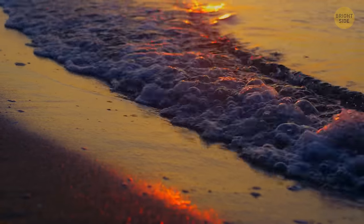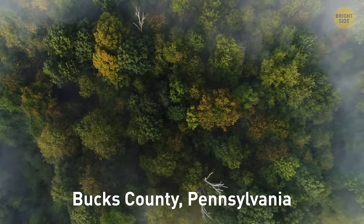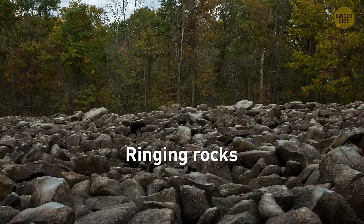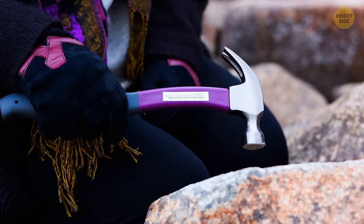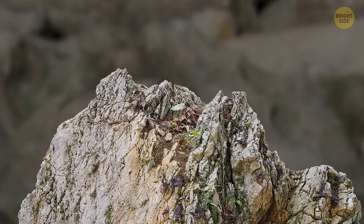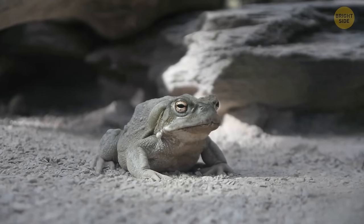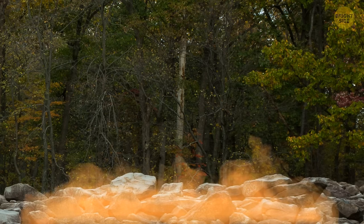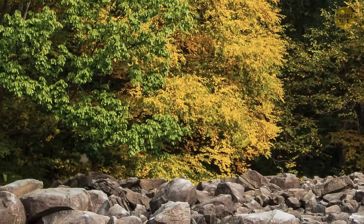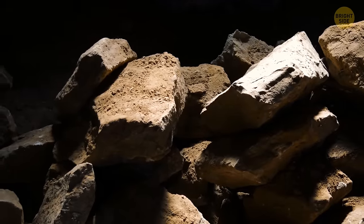Nature often tends to make its own music, but in Bucks County, Pennsylvania, there's a strange geological phenomenon that takes nature's soundtracks to a completely different level. These are called the ringing rocks — if you strike them with a heavy object like a hammer or another rock, the stones make a ringing sound as if they were hollow, though they're not. What makes the ringing rocks even more bizarre is that no animal wants to hang around there — scientists haven't managed to trace any animal activity in the area despite the surrounding thick forest, and you won't find any leaves lying on the boulders. What makes these rocks so unappealing for both animals and vegetation is still up for debate.